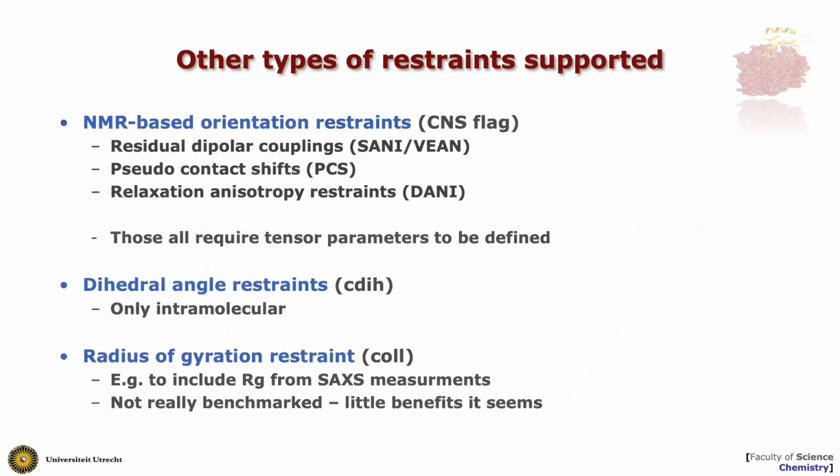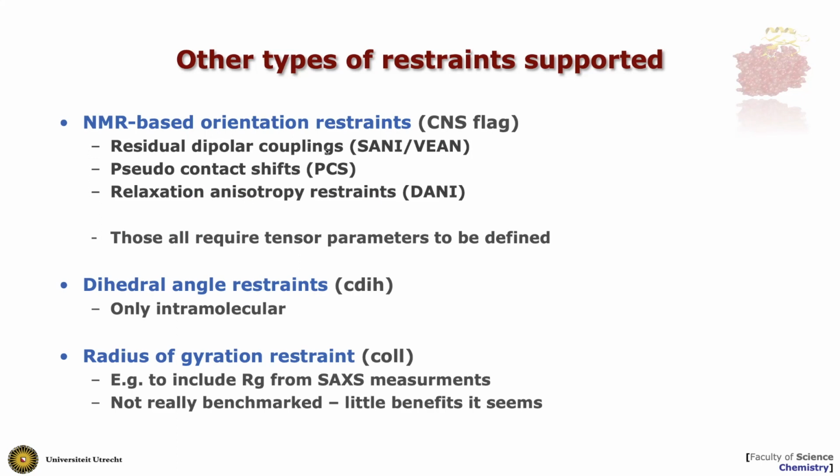So what are other types of restraints supported by the software? Actually, my lab is based in an experimental setting within Utrecht University, the Bijvoet Center, and we are in the middle of an NMR infrastructure. So some of the first restraints that we built into HADDOCK were actually NMR-based restraints. From NMR, you can get information about the relative orientations of molecules, and this might be very useful, especially in the context of interactions.